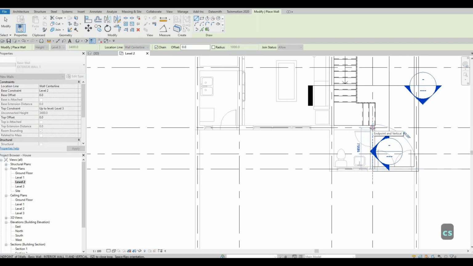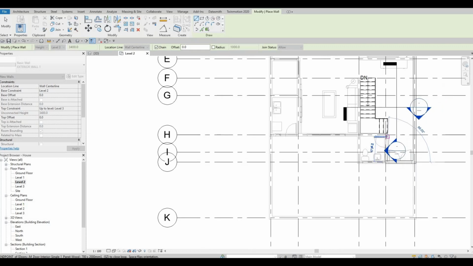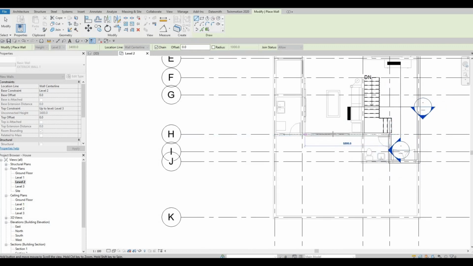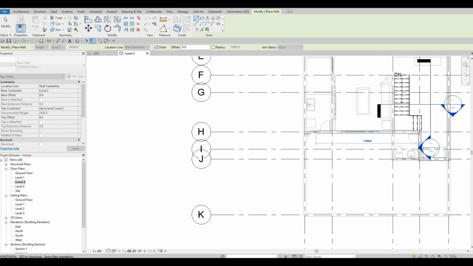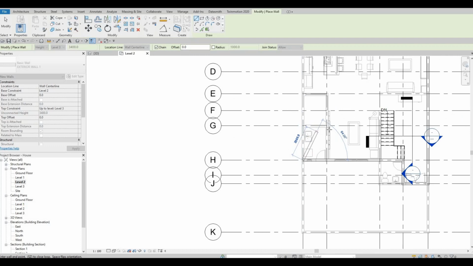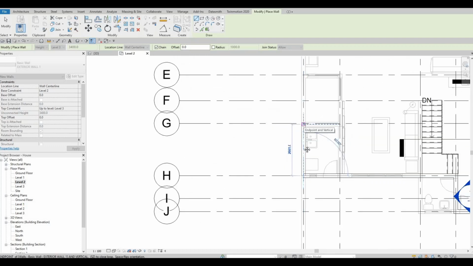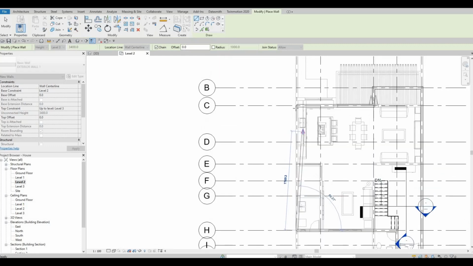going right here to H4, and then going across right here to H1, and then here we need to go around here, and at the same time we need to go to C1.